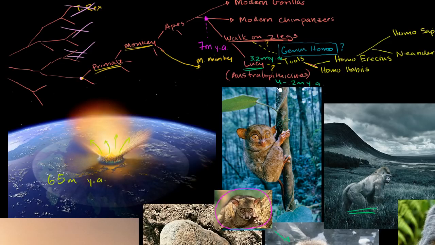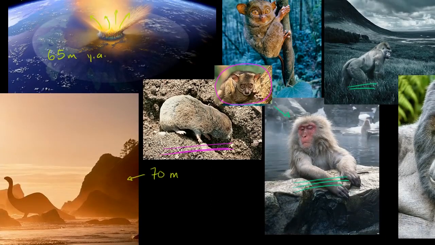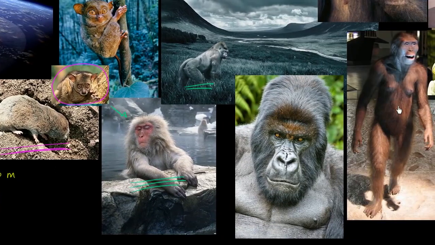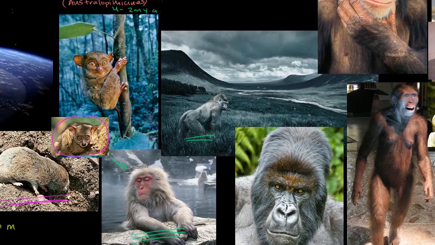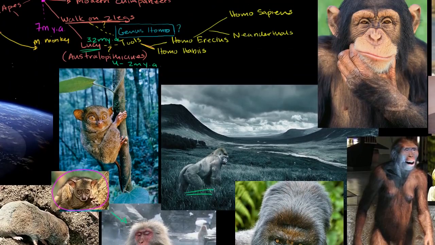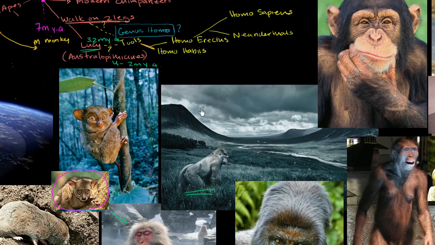We never know. You could always find a fossil that's older than this. The Lucy fossil, which is the most well-established Australopithecine fossil, is about three million years old. And this is a reconstruction I have over here of Lucy. There were many Lucys. It wasn't just one Lucy. It's not even clear that we are descended directly from Australopithecine. We might be a cousin genus. Genus is the category right above species.